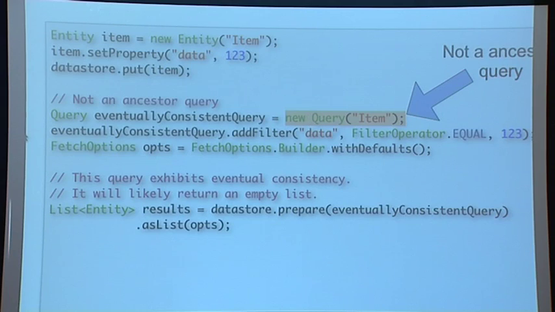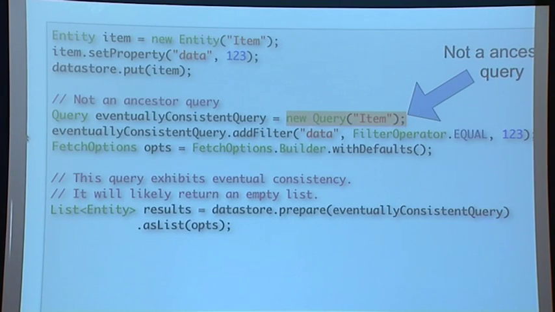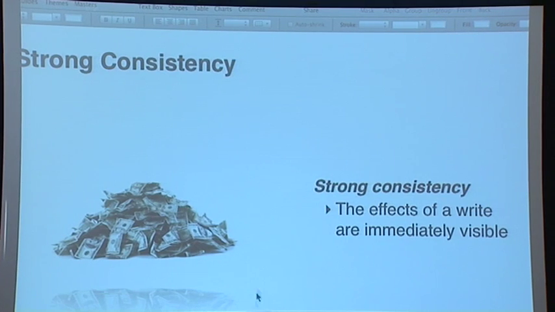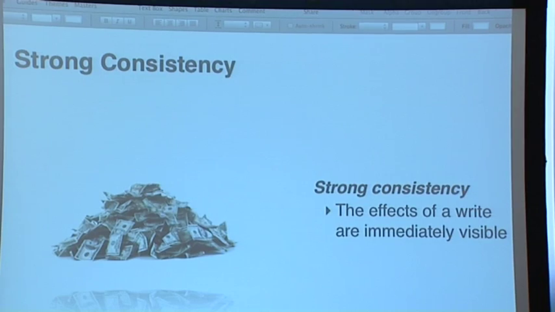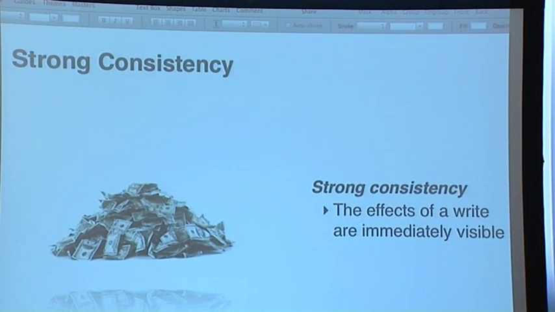Now, in some cases, that's okay. In other cases, if this was a banking system, you want to know if other people are doing transactions. You want to always read the latest data that was committed. And that's strong consistency. So this is basically an example of strong consistency. So cash. You give someone cash, they have it in their hand. It's instant. Versus the checkbook, which you don't know if you're ever going to get the cash.